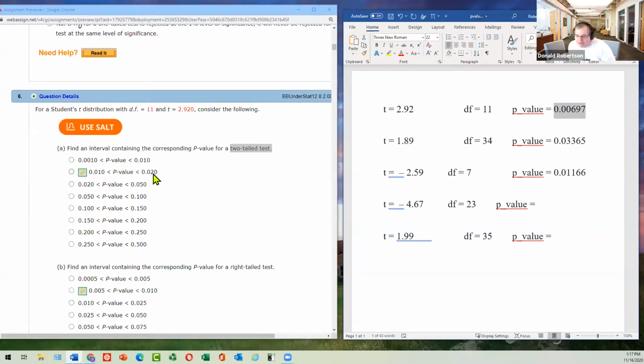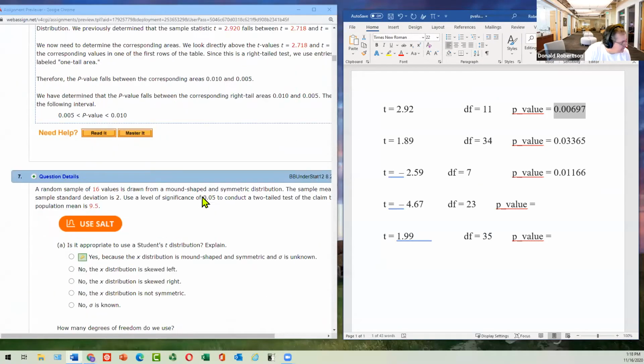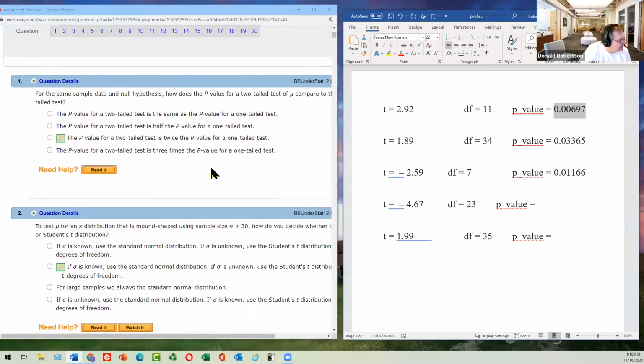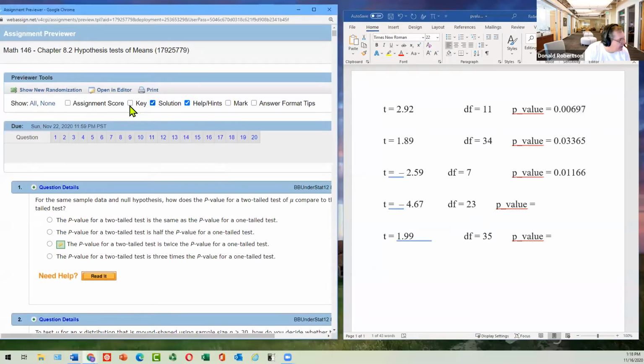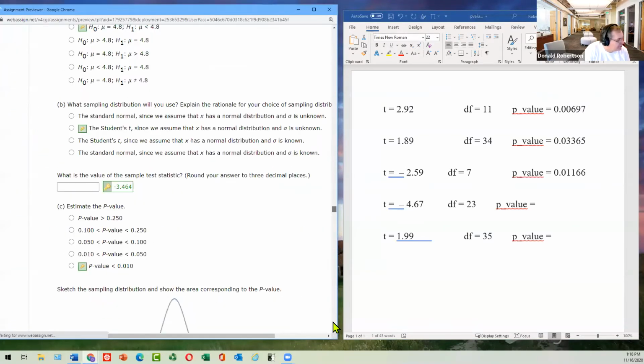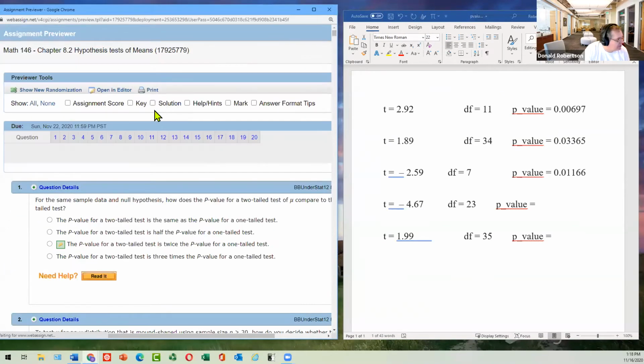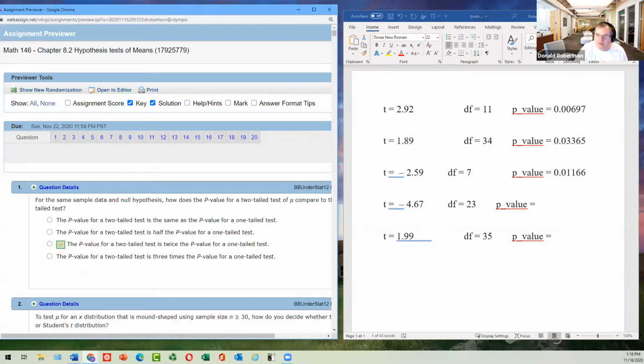So every time you get one of these p-values, you don't write down the number, you pick the interval that your number is in. So I guess if you were only doing it to like 3 decimal places, it wouldn't matter because you'll still be in the same interval. So maybe that's why they did it. These answers are bugging the heck out of me. Okay, that's good.